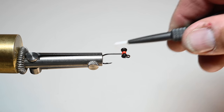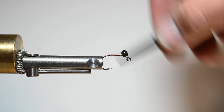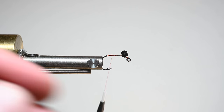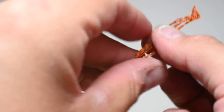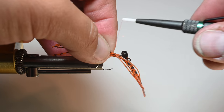And the next step is we're just going to provide a little bit of thread base down the shank of the hook, just to help a lot of our materials grip. What we're tying in first is our rubber legs. This is a tab leg that's been cut in half. Basically, I'm going to pull off about 5 fibers here. Maybe that's 6. I don't really count. Enough to make it super buggy.